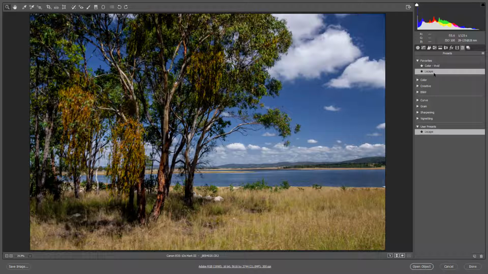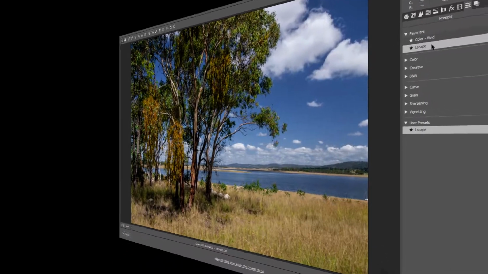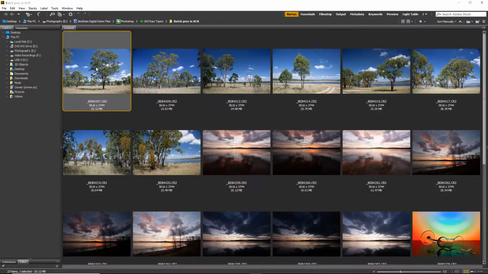Now what I'm going to do is to close down Camera Raw once again, and we'll apply these changes directly in Bridge. Now what I've discovered with presets is there may be a tiny bug in the software, because when we used to create presets in Photoshop, as soon as we created them in Adobe Camera Raw, we could apply them within Bridge. But what I've noticed is we often have to close Bridge down and relaunch it so that it reads the new preset we've made. I've just done that just to make sure that when I take you to the setting I want to take you to, it's actually there.